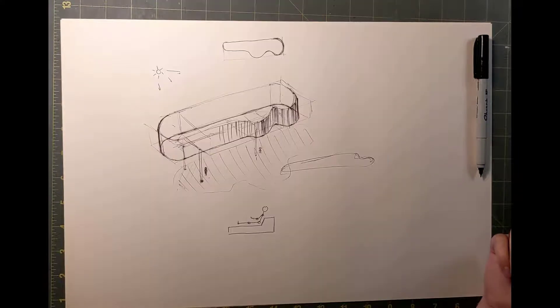Nobody is getting graded on your sketches in this class. It's really just something that will help your practice and your design process. It's in your best interest and up to you to take initiative to improve your sketching and use it as a tool to get better at design as a whole. I hope this tutorial helped you understand how you might go about looking at some of the objects in your site and constructing them in your sketches. I'm really excited to see them all — good luck, everyone!